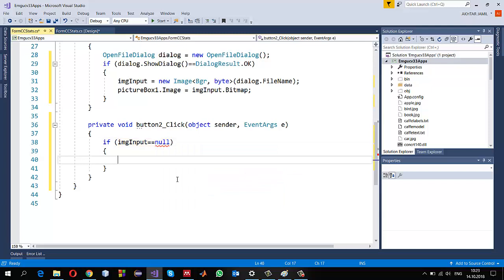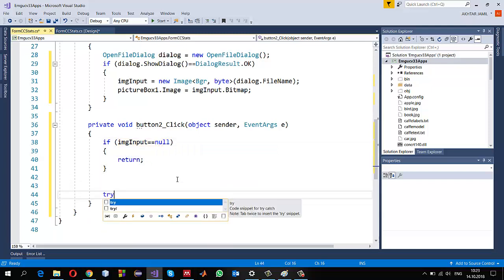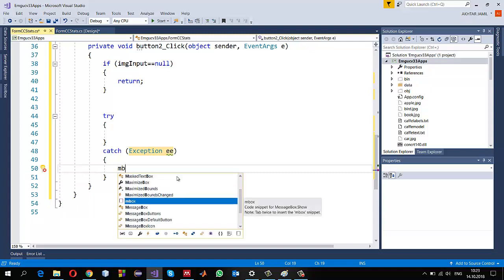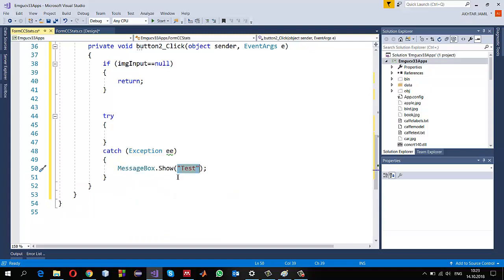So if it is null, we don't need to do anything, I just return. And I always prefer to use try catch. If there is any exception, then I can handle it in my code. So I can display a message in MessageBox.Show, ex.Message.